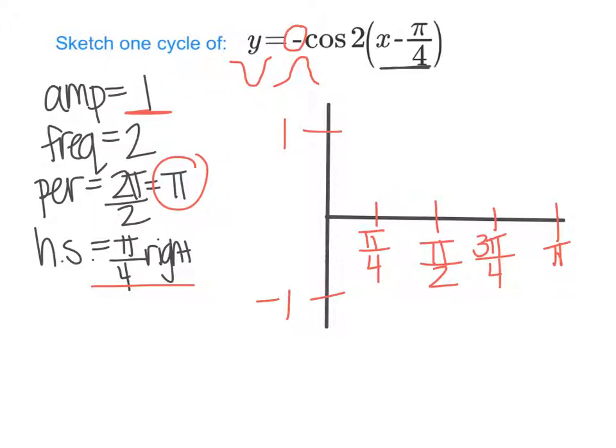Try the best you can to make those ones be the same distance away from the x-axis. Okay, so now I'm going to go ahead and start plotting. Remember, I'm plotting just a negative cosine. I'm not doing any shifting just yet. So I'm starting at the bottom and slowly coming up to the maximum. And then I'm smoothly connecting the dots to the best of my ability. Okay, so that is not my final answer. So now usually what I'll do is I'll use a different color pen. So if you're able to do that, that's always a good idea.